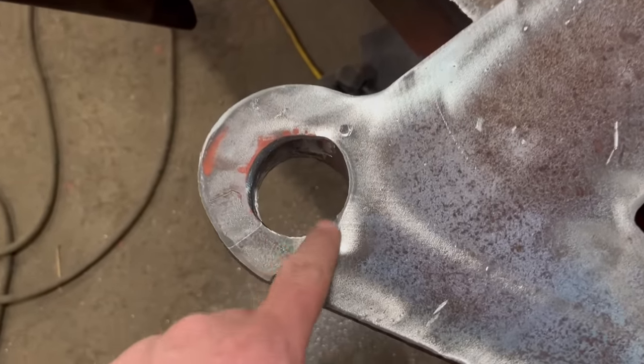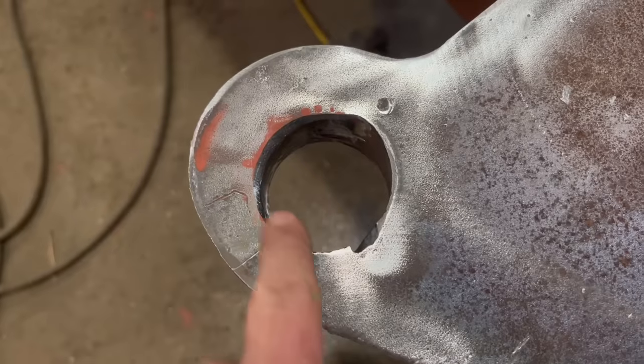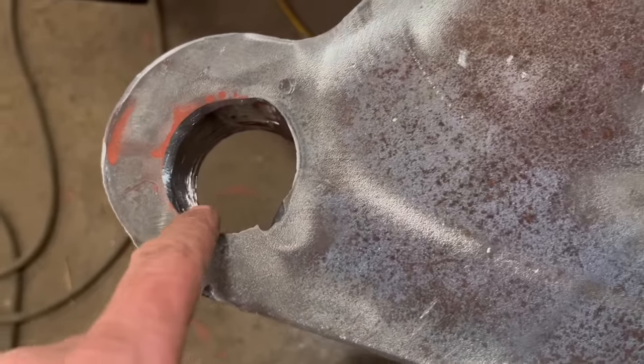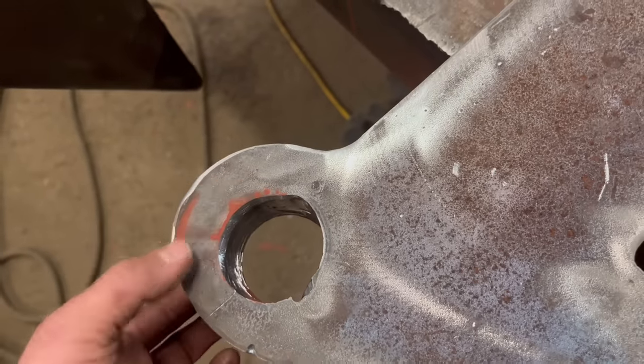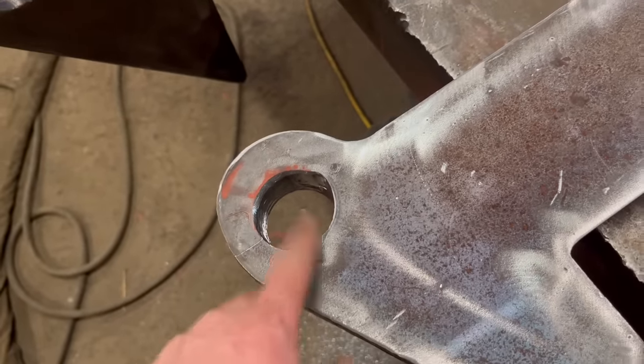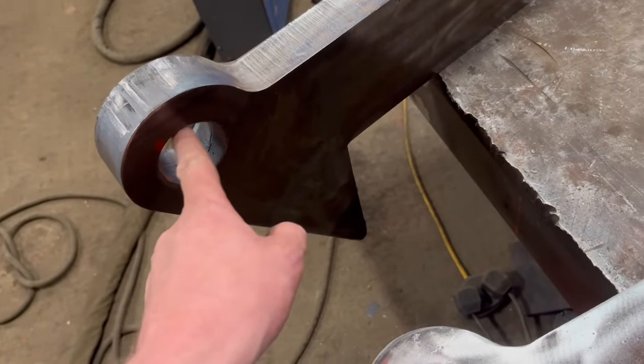So I started die grinding these out this morning, and it needed more die grinding out than what I thought, especially when it's 40mm plate. You know, there's a lot to die grind out. So I thought, I can do a better job than that. That one needs a little bit taken out as well. It hasn't profiled out big enough.